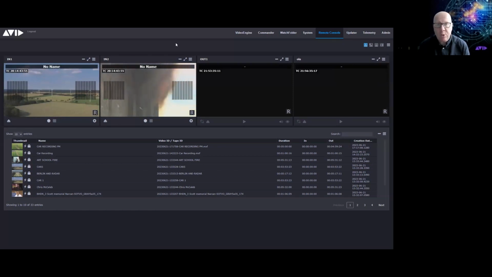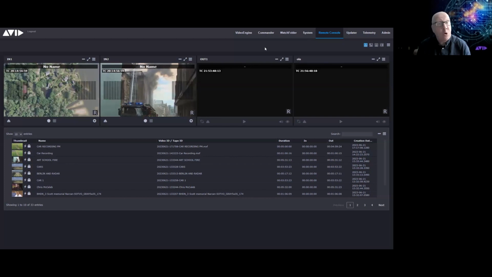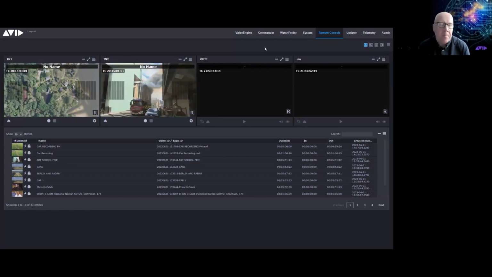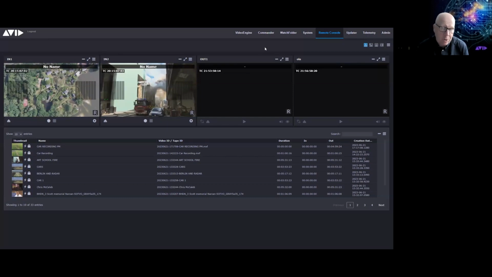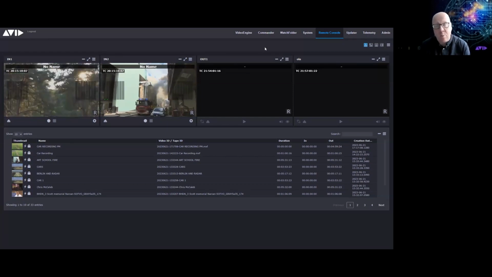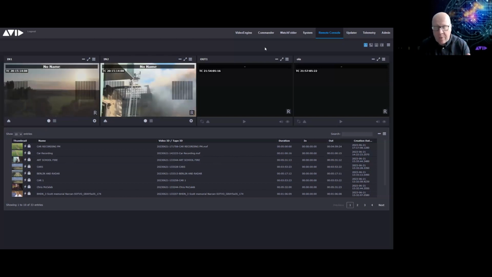We're going to focus most of our time on what's called the remote console. This is the tab that we're looking at the moment. And that's the tab that most operators would use if they're wanting to do recordings, using the remote console to do that. You can, of course, control Avid Stream IO using MediaCentral Acquire or MediaCentral Capture for ingest, or MediaCentral Command for Playout.